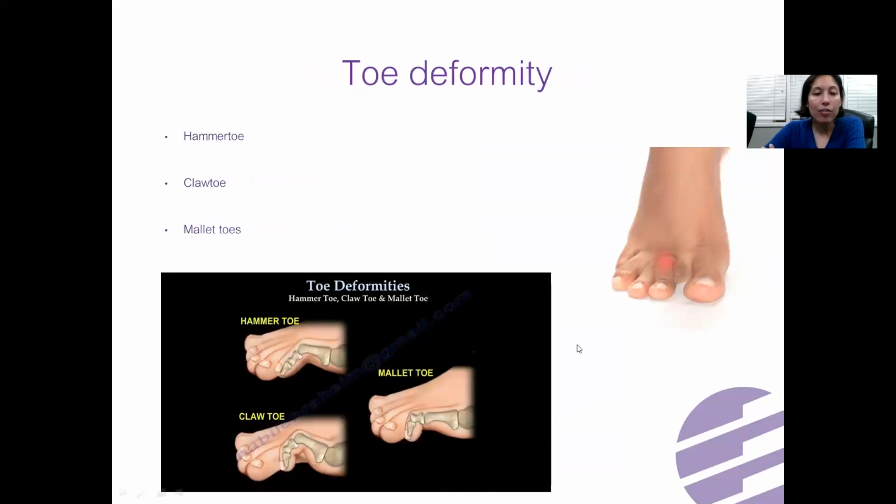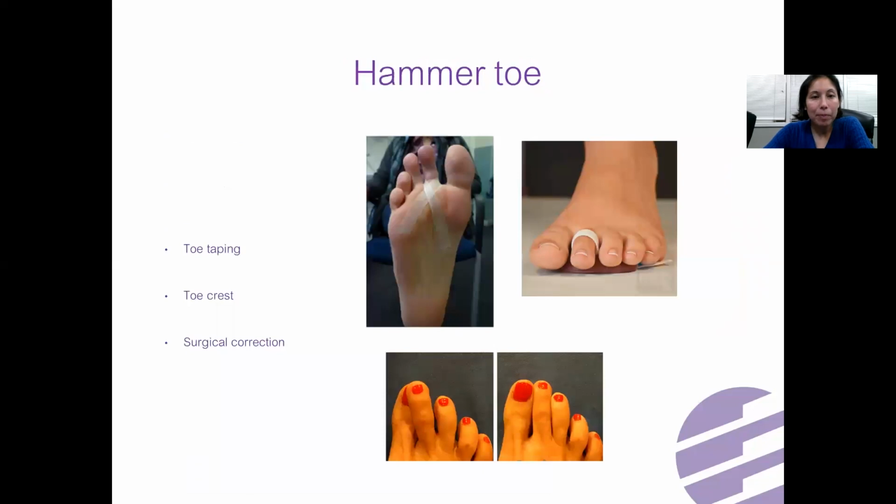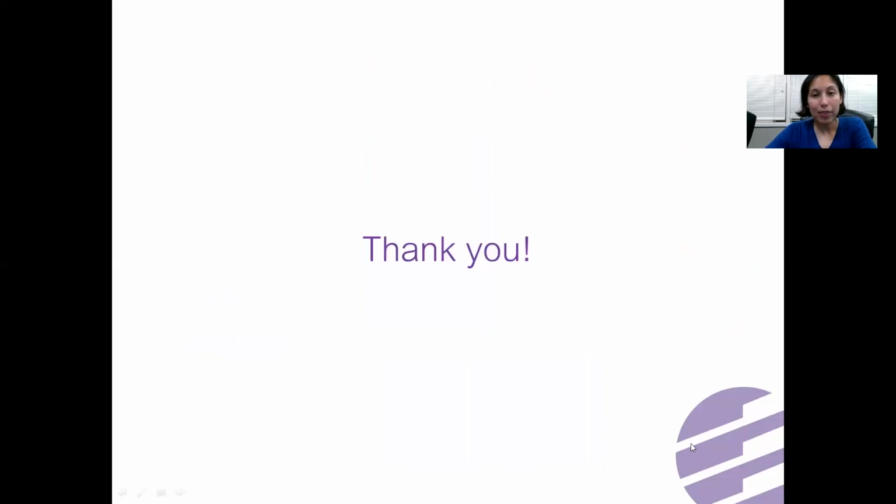Toe deformities are oftentimes common. Most people will present with a hammer toe, but there are other deformities called mallet toes and claw toes, but these can be very painful because they push up against the top of people's shoes, producing really, really hard calluses and pain in that area. Things that you can do that are not surgery for hammer toes are taping. So you can tape your toes if they're flexible. You can use something like a hammer toe crest in a shoe to make it more comfortable. And finally, there is surgical correction if none of that works.